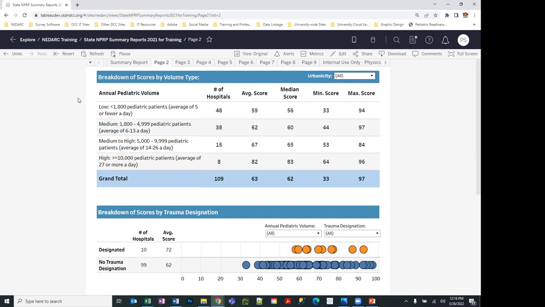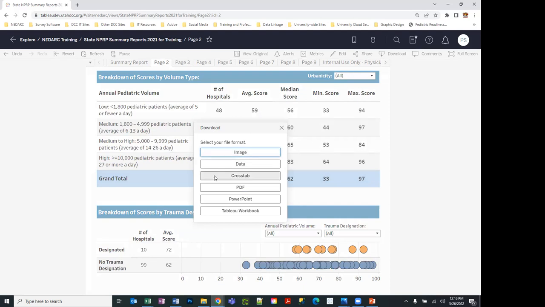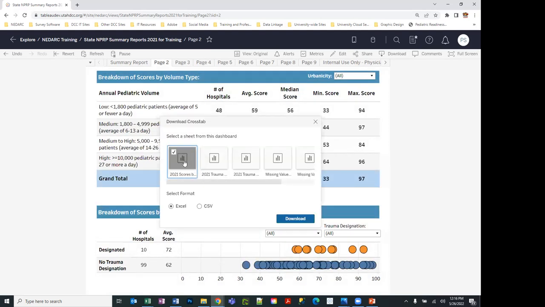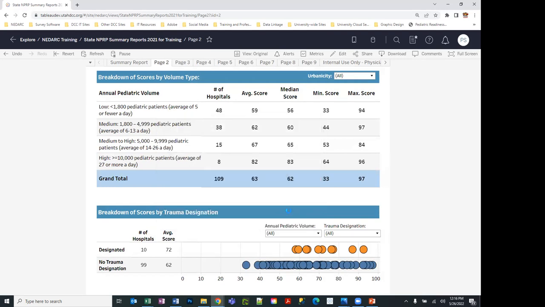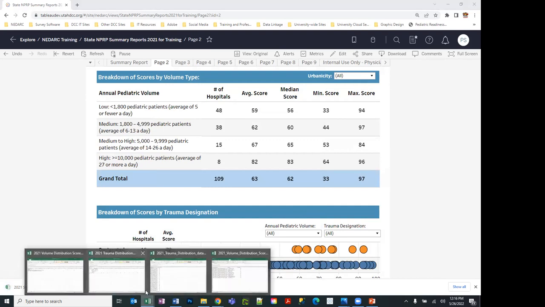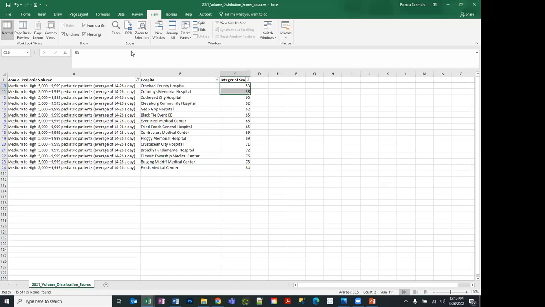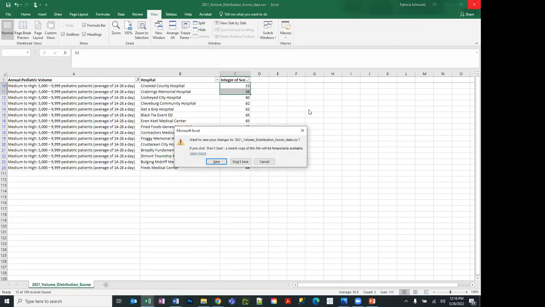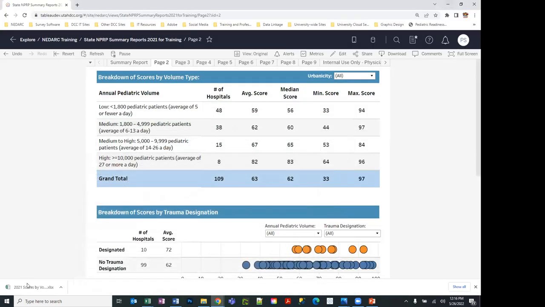So you may think this is a nice chart, but I don't really want to show it this way. So I want to show you again, let's do a download. And this time I'm going to do a crosstab. I want to make sure the right thing is checked, volume table. So I'll hit download. And I am going to open this. So this is the volume distribution. No, wrong one, sorry. I actually have to open this one. So let me download it and open it up.